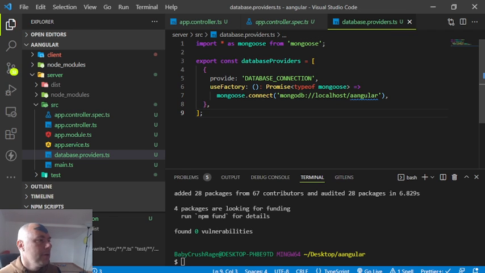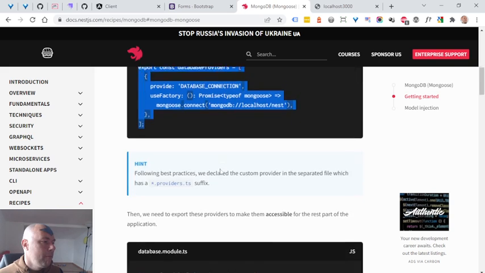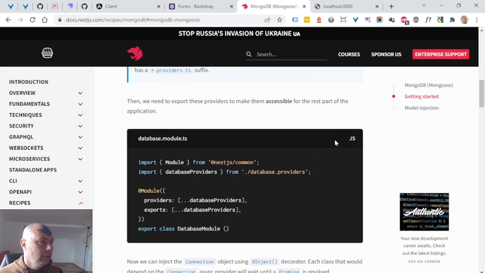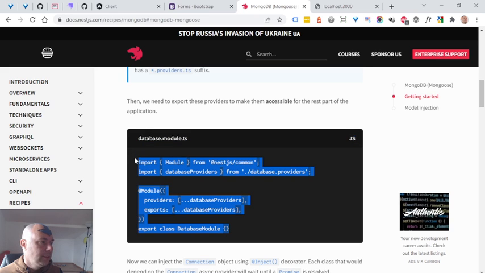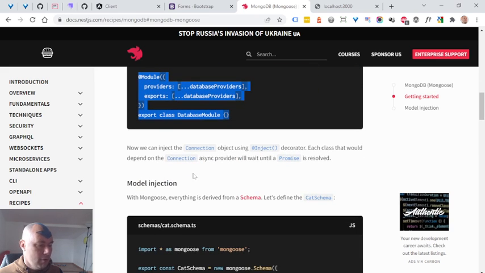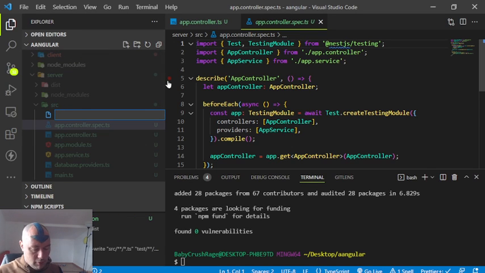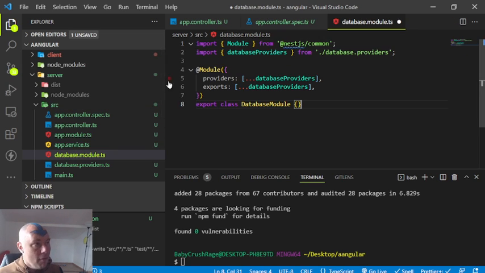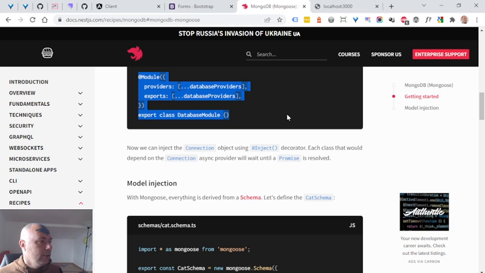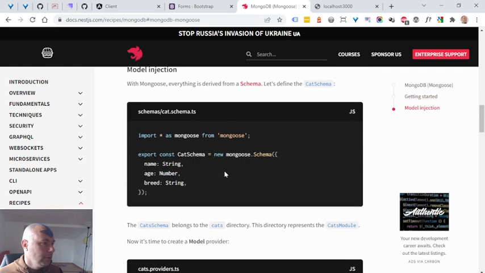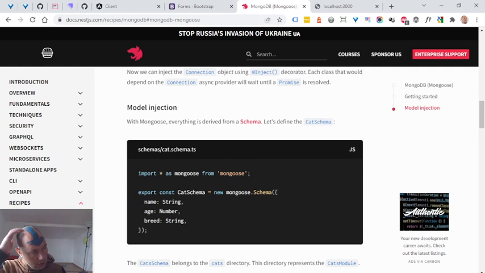Okay, the one, and the second, database module TS. I don't know what I'm doing. Model injection. Okay.